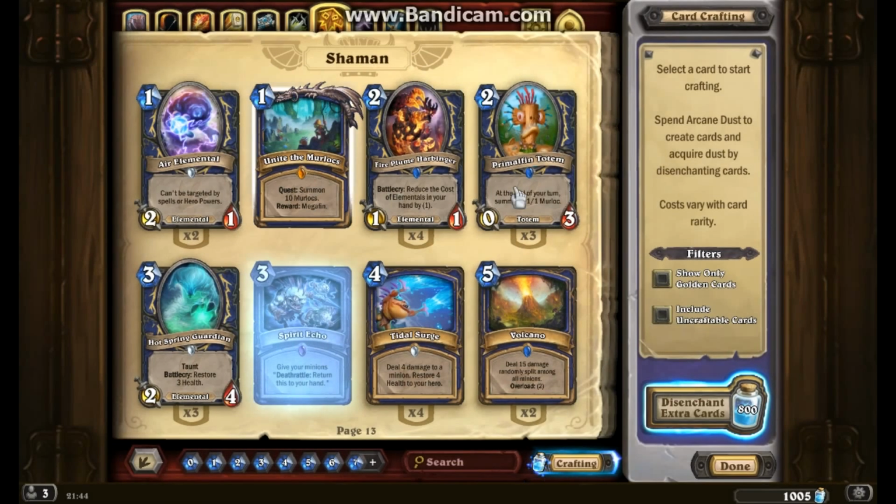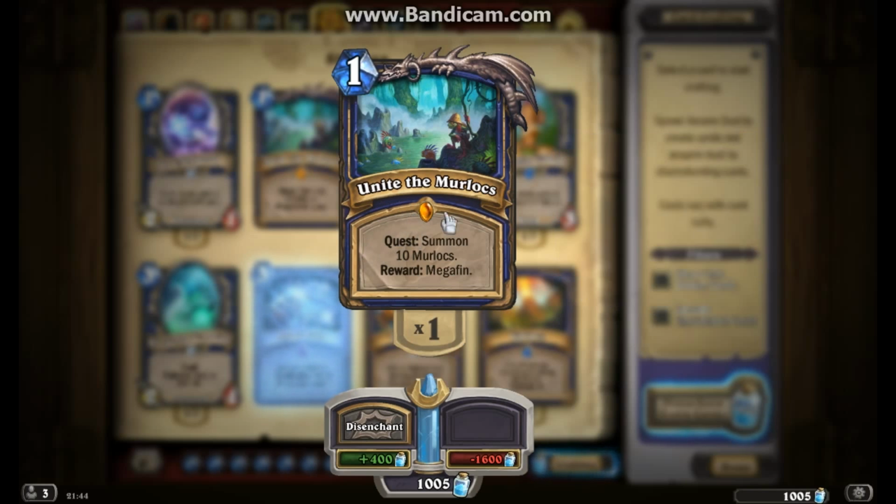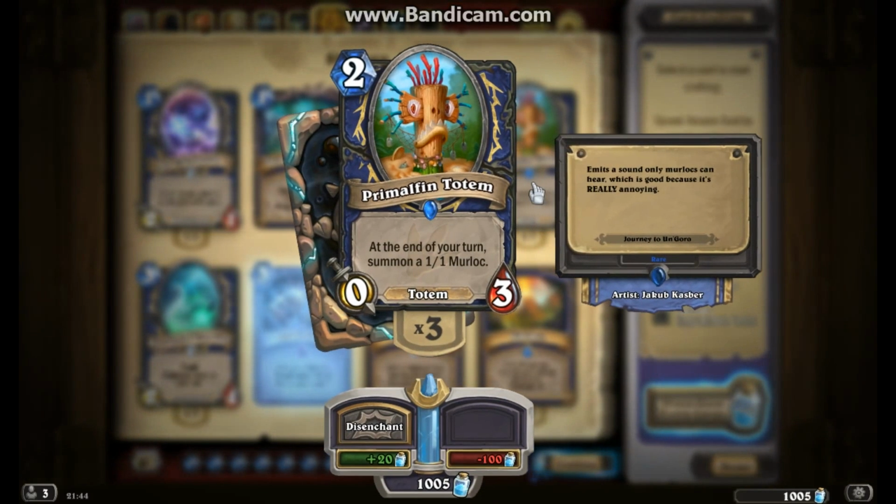Keep them, yep. Unite the Murlocs. Yep, this is a good card. If you haven't seen the deck that I made with this, you should go check it out. But this is a good card. I enjoy playing it. It's one of the better ones. It's a good card. You should keep it. Fire Plume is a keep. I think there's going to be a lot of decks where this is based. This card's just in. Yeah, it's a keep. Primal Fin Totem.